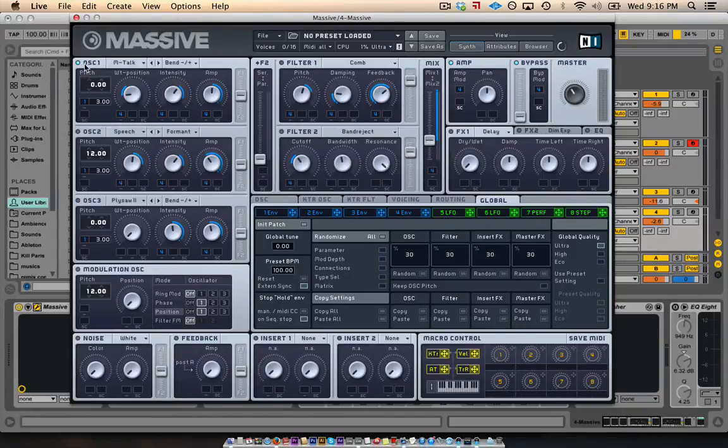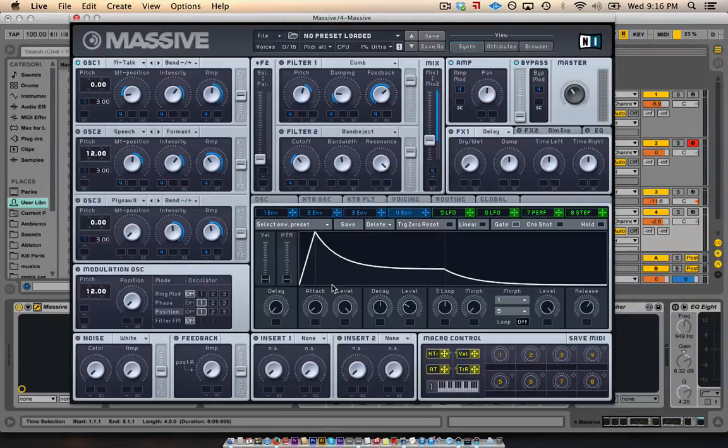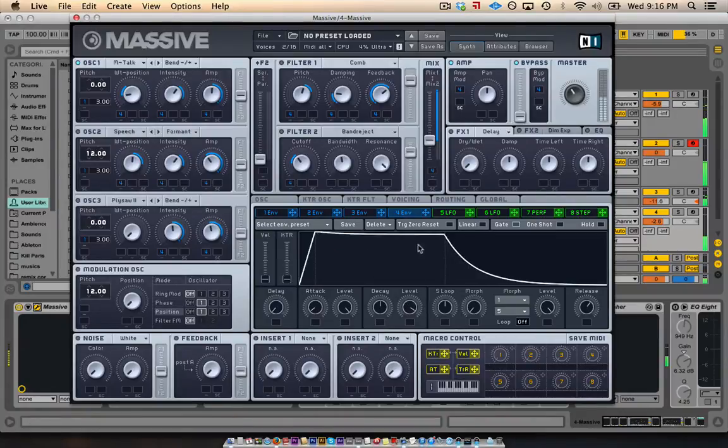So starting with this one oscillator, I got some modulation here that is using the same envelope as here. So this, to get that kind of punchy sound, you have a short kind of decay. And if that was all the way up, it'd sound like this. And I got a little bit of release on there too.